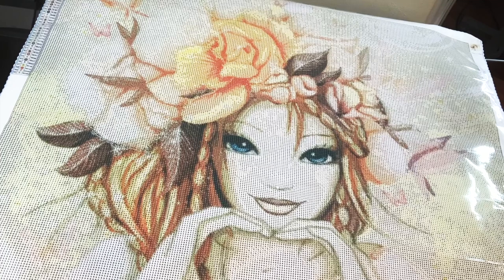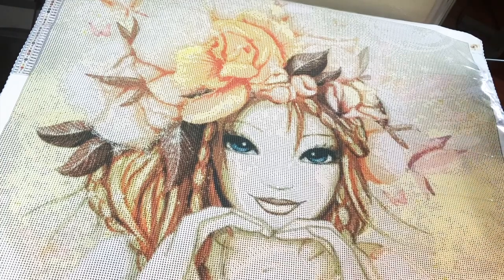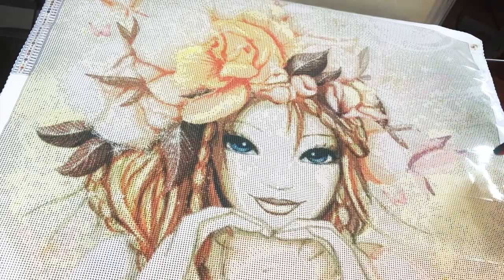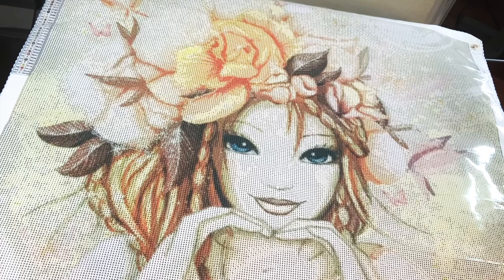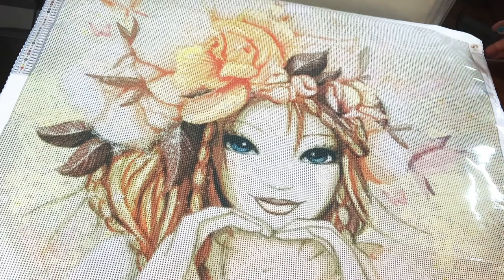It's probably not going to be until next year after the Alice in Winter Wonderland event. But I plan on doing this next year. Definitely. It's not going to just sit in my closet in the box and then I not touch it. Because this one is awesome, and I would love to hang it up in my room.